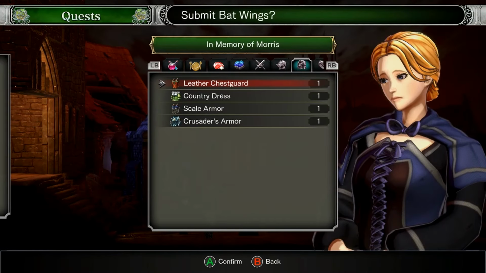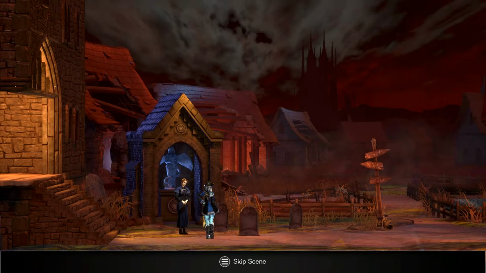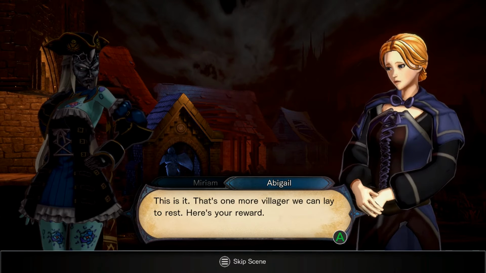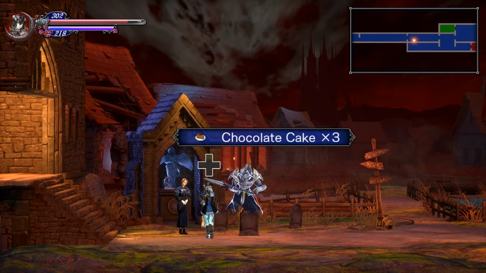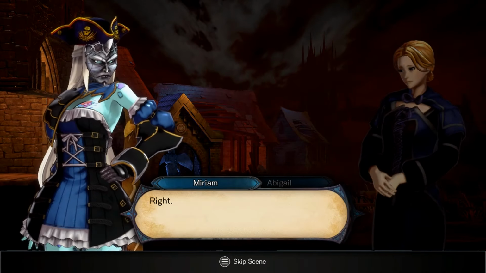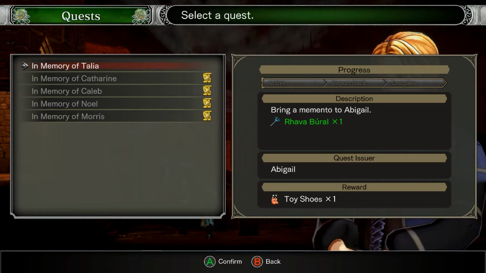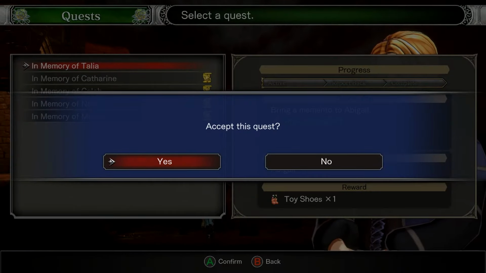Hello. Bat wings. Yes, please. Here's what you asked for. This is it? That's one more villager we can lay to rest. Chocolate cake! This is the keepsake. Right. Let me tell ya. Arava Bural. For shoes. For toy shoes.